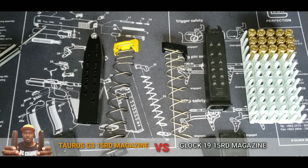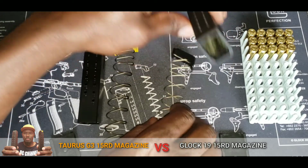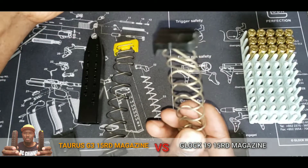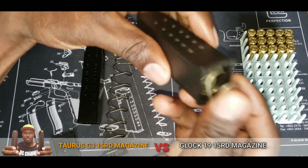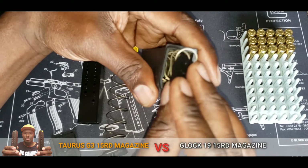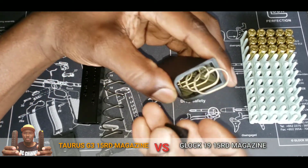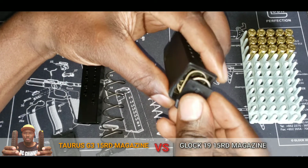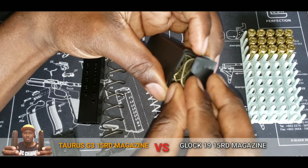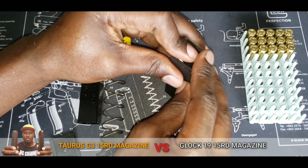So now I'm going to go on with this video. I don't want to make it too long, but we're going to put the magazines back together. We'll put the followers back, put everything back. So we're going to go to the next thing. All right, make sure I put this in. I put this thing in right here. We just hold it right there and push it down.